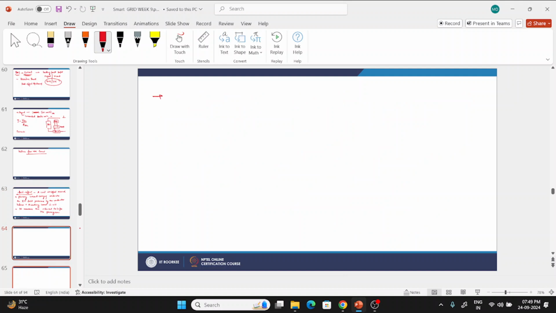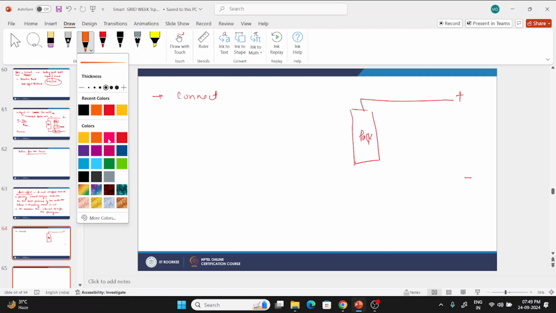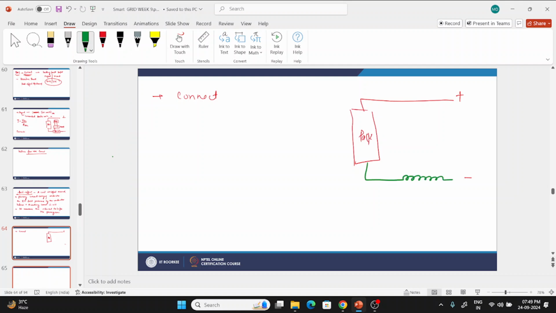ओके, अब इसको कनेक्ट कैसे करा जाता है? It is connected like this. ये है एक बैटरी पैक। ओके, इसको प्लस टर्मिनल से कनेक्ट कर दिया, माइनस से। तो यहाँ पे क्या करा हमने, एक कॉइल लगाई। ठीक है, और उसकी conditioning करने के बाद यहाँ से जो आउटपुट निकाला, तो करंट measure करा, उसको हमने एक conditioning circuit में भेजा। And then this goes to the BMS, क्योंकि after all BMS को ही सब measure करना है। ठीक है, तो this is how it is connected.